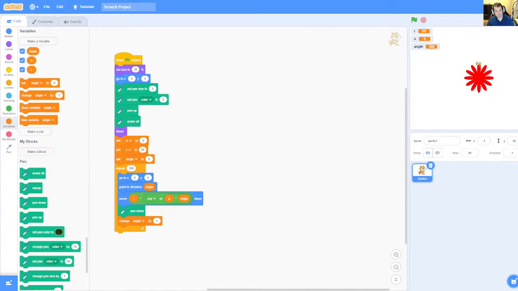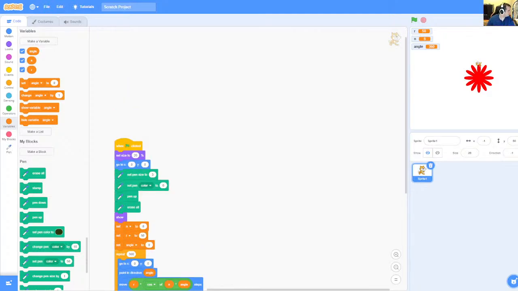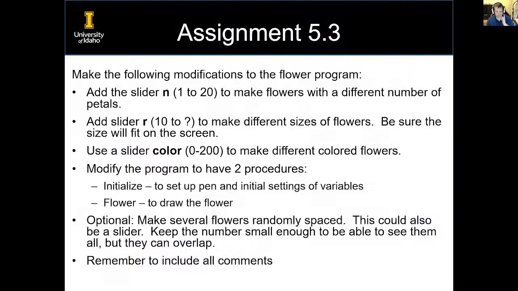So for those of you that are taking this for a class, let's see, I gotta scroll to it so it just pops up for you. Oops. I think I can scroll. Here we go.